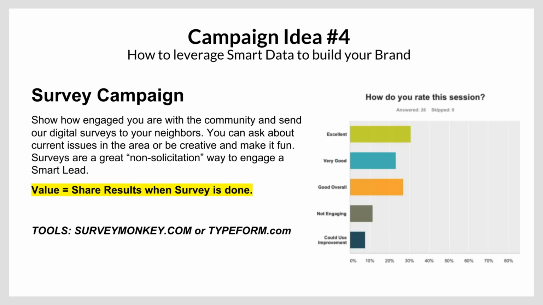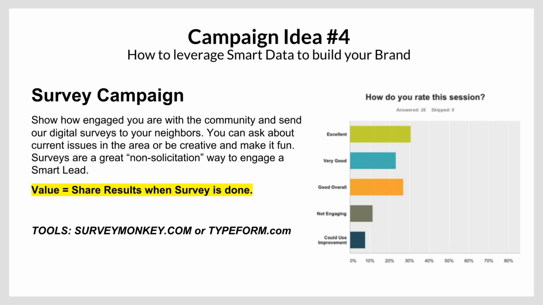Campaign idea number 4, survey campaign. This is amazing how this stuff works. We would never have thought in a million years that people would be willing to fill out surveys, but people love to give you their opinion. And surveys are such a powerful tool in the psychology of marketing because you're marketing to somebody, but you're asking them to give you insight and input. So you're involving your neighborhood.